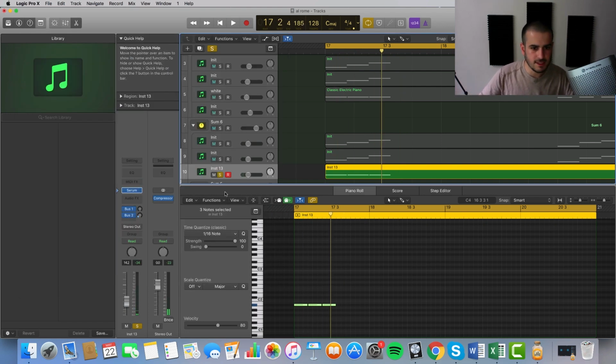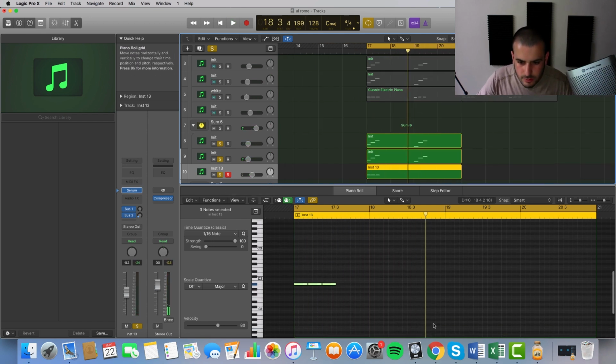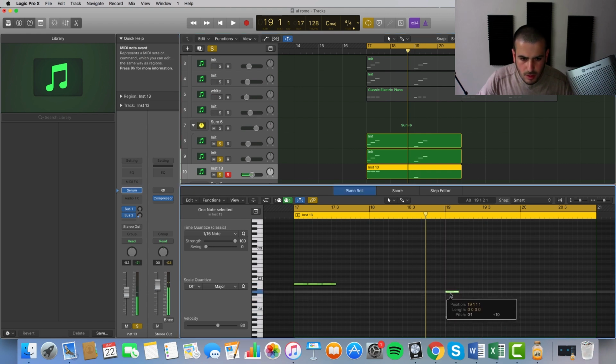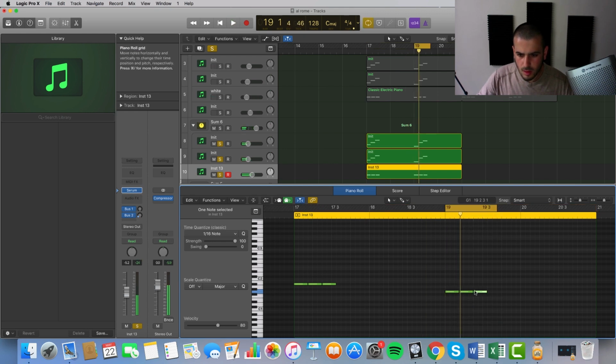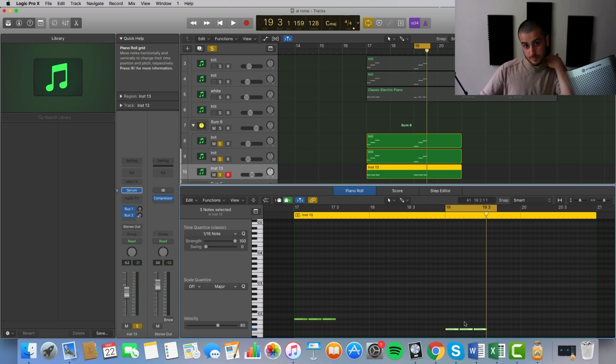So now we got some pure sub bass here. Let's go down a little bit here. A little word of advice: if you have trouble hearing what sub bass note it is, because sometimes it's hard to hear what note you're hitting if it's too low, or at least I have that issue. Bring it up some octaves and it's easier to hear the note.